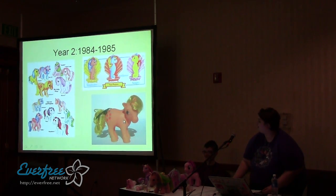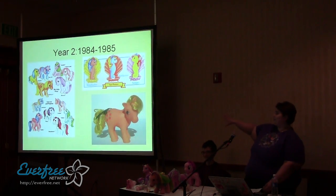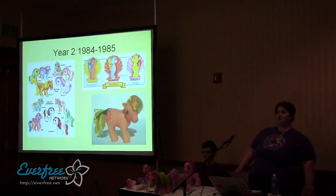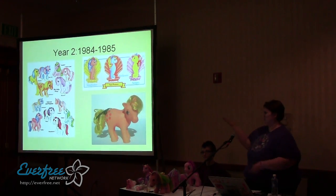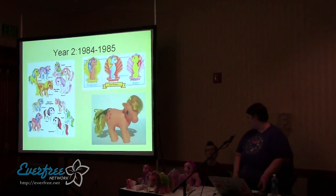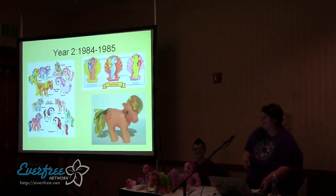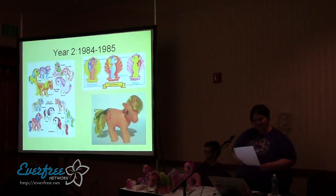This little guy right here, that's Applejack. You guys all know where Applejack came from. This is the only pony to be able to be carried throughout all 4 generations because of copyrights, and they lost licensing to some of their names. I don't know, but that's Applejack. Where's your hat? Oh, there's too many apples. They're so cute.